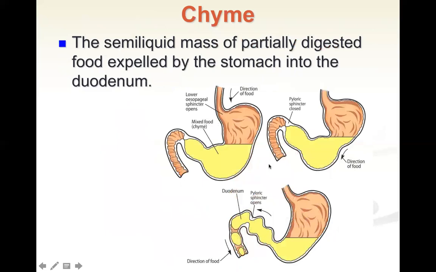The stomach will turn solid foods that you eat, so say you're eating crackers or carrots or apples, those are really hard, crunchy foods, into a liquid mixture. And it will do this by adding some gastric juices, as well as by churning it by the movement of the stomach. And so once it has churned this food into a liquid component, that liquid component is called chyme.